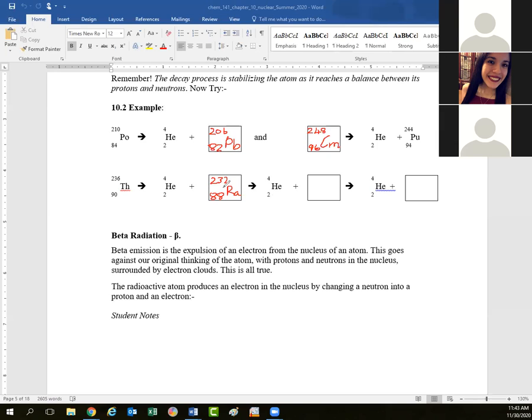And if that radioactive decay continues another time, losing another 2 protons and 2 neutrons, the mass number goes down to 228. Atomic number goes down to 86, which I think should now be radon. And then one last time, another 2 protons, another 2 neutrons, mass goes down to 224. And atomic number goes down to 84, which might be polonium. Yes, it is.